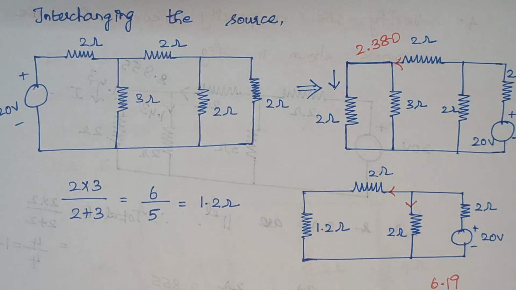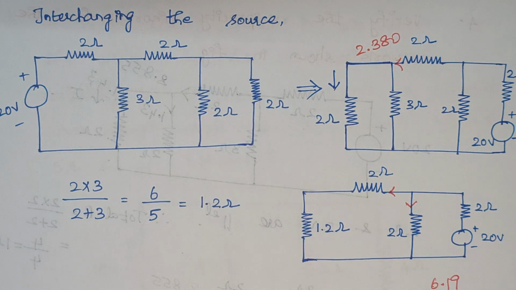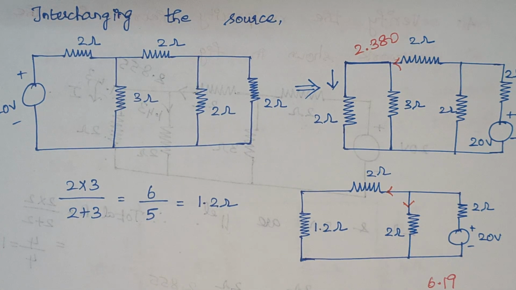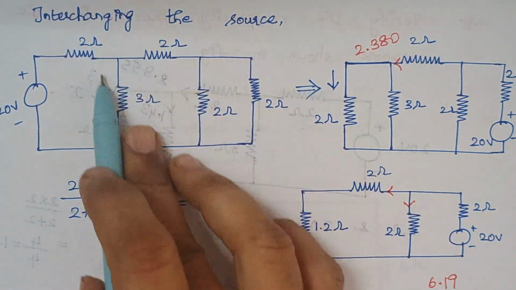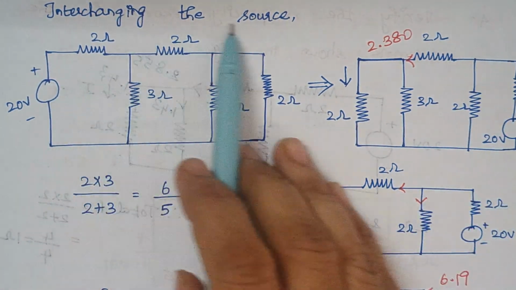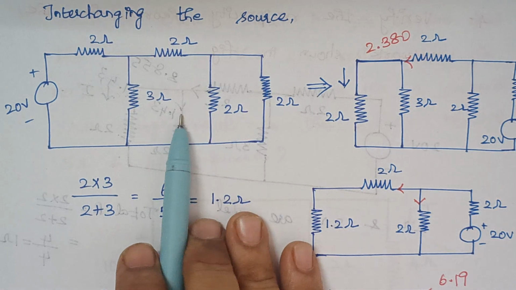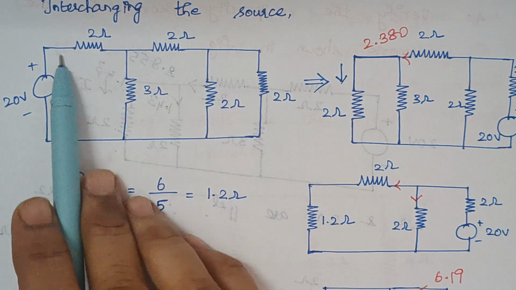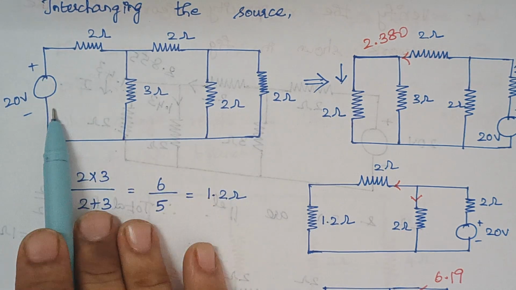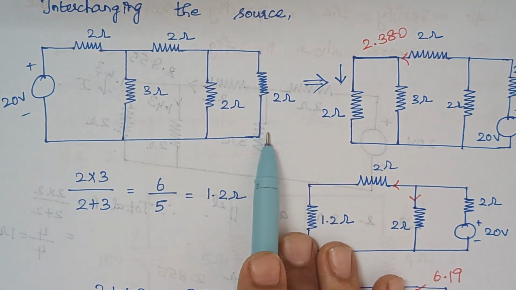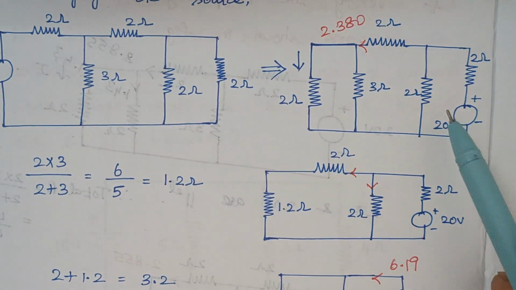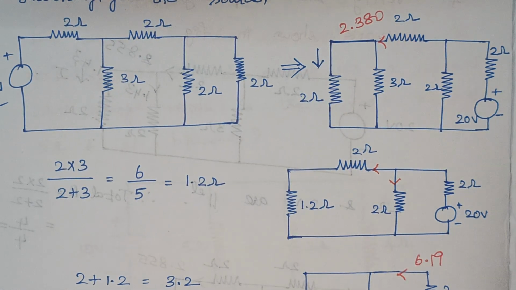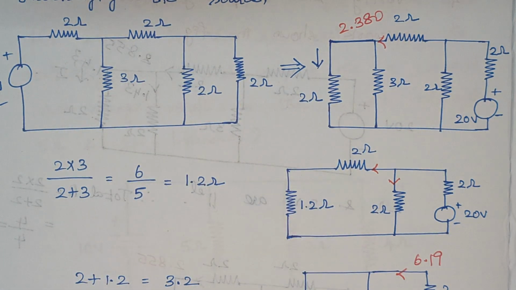Now we are proceeding with our step 2. So what is our step 2? We have to change our current source, right? So this is our original circuit. Now I am going to redraw this circuit. How to redraw? I am going to move this voltage source from this leg to the extreme end of the other leg. So you see here comes our 20 volt source, and the rest everything holds the same.